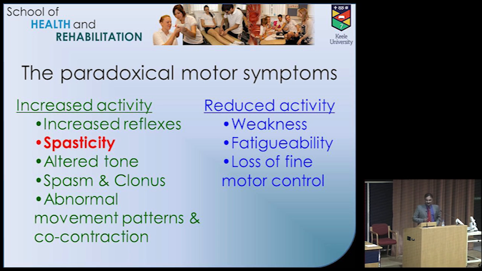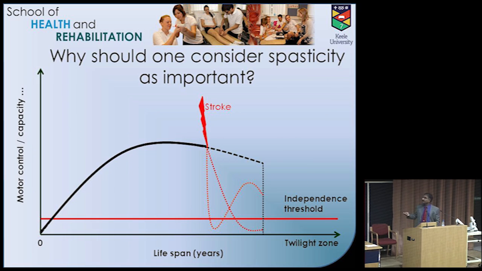Now, in my case, I came across this term as I was doing my PhD, and I'll come back to that a little later. But this particular term, spasticity, or the condition called spasticity, is considered very important in the field of neurological rehab. The reason for this is it is believed that this particular group of patients, those who do not recover function fully or those who deteriorate significantly, the reason for their deterioration, or a significant reason, is spasticity.